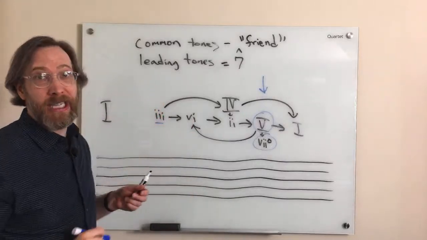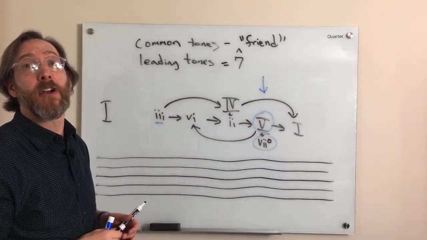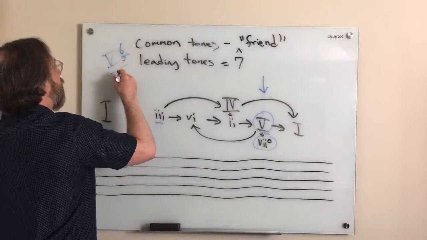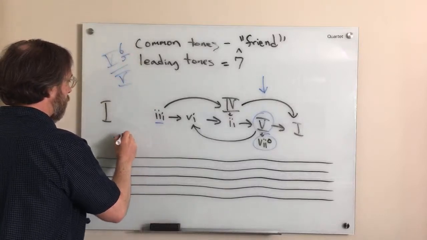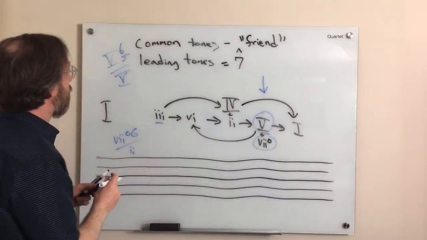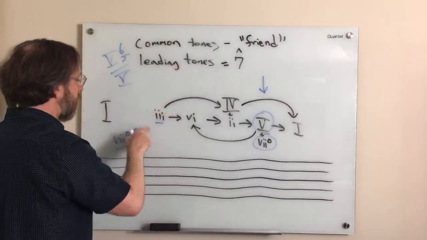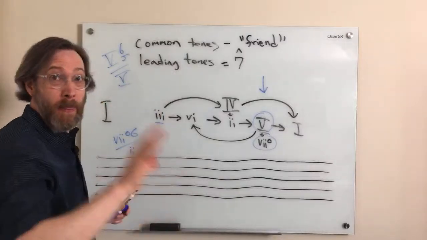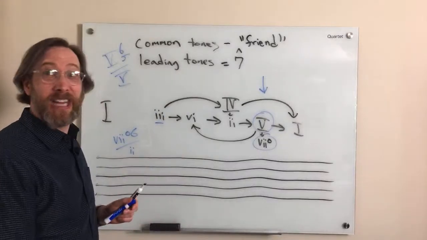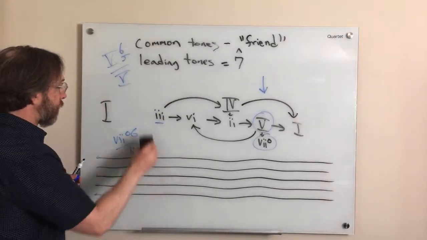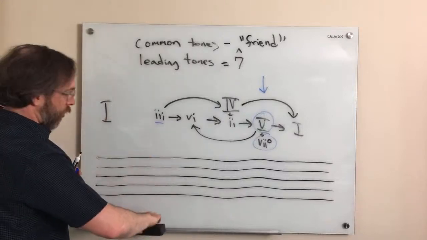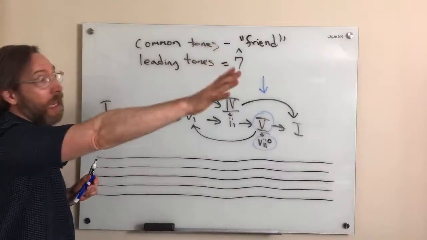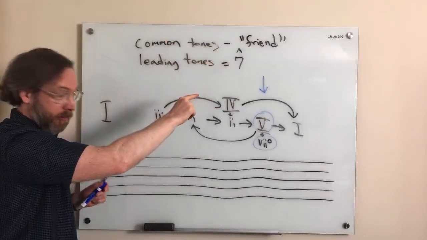Now, you can have temporary leading tones. So when you talk about secondary functions, like if we're talking about 5 6 of 5 or 7 diminished 6 of 2, there's going to be a temporary leading tone in the key of the 2 or the key of the 5. And if this is something you don't know, I got a lesson for that. It's called secondary functions. So you can look that up. So these are somewhat different concepts. Common tone, again, no connection to scale degrees. Leading tone, connected to a scale degree.